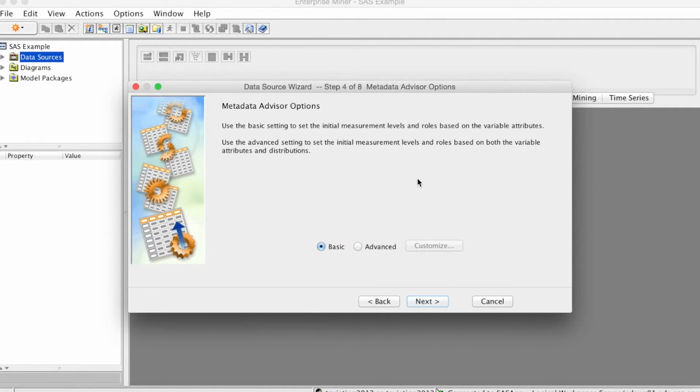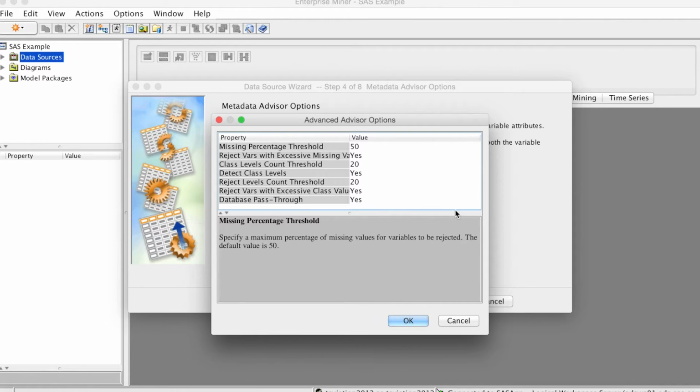Note that in this data, there are several numeric variables with fewer than 20 distinct values that should not be treated as nominal. Similarly, there is one categorical variable with more than 20 levels that should not be rejected. There are some changes that you can make to fix these issues.